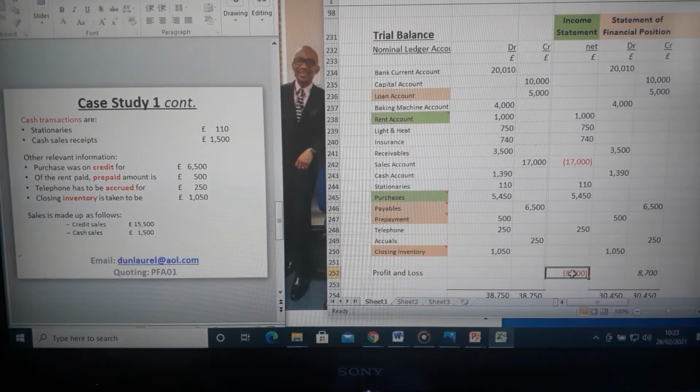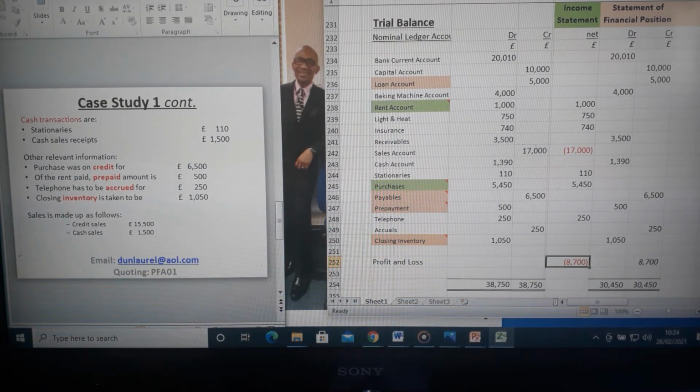Once you have this, send it straight to the credit side of the balance sheet column. If it's a debit, that's a loss, send it to the debit side of the balance sheet column. Once you've done that, now extend all the assets, balance sheet items, to the right side: assets on the debit side, capital on the credit side, then liabilities on the credit side. Then add them all with the balance of profit and loss inserted. The accounts must balance if you got it right. Otherwise, you have to begin to search and see where you must have omitted something.